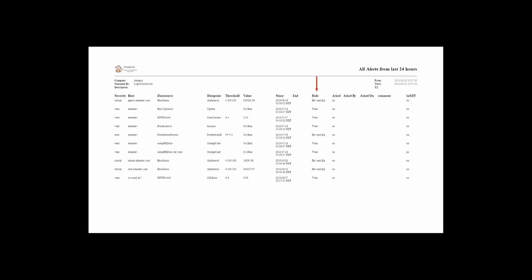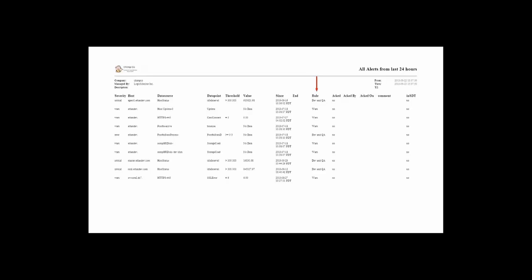The report is one good way to check which rule is going to match a particular type of alert. And if you want to check a whole bunch of rules at once to make sure that the alerts are going to match them, a report is a good way to do that. But another quicker way to make sure that you have your rules and your priorities set up correctly is to go back to the Hosts tab and then click on any host that you want to test the routing for.